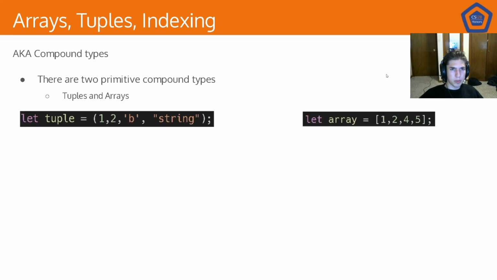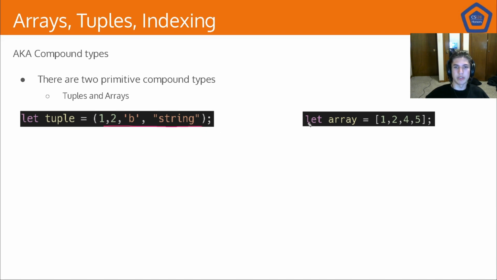And let's talk about some of these compound data types. So you learned about some of the primitive types in the previous lecture with Neil: ints, strings, floats, chars. Now we can talk about compound data types, which are collections of these data types. The major two are tuples and arrays, the two primitive compound data types. There's another type that we'll briefly discuss later called vectors, which are extremely useful, and you'll use a lot, but we require this idea of ownership before we get too far into vectors.